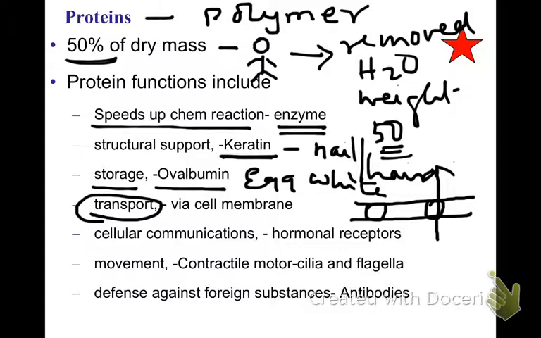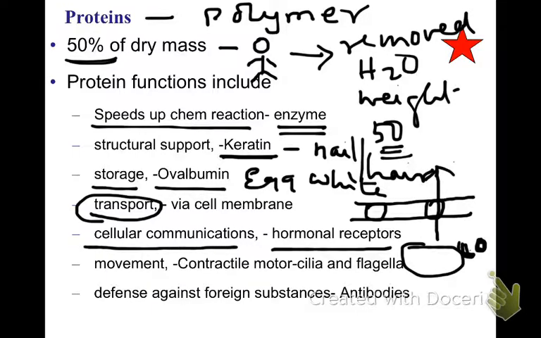The fifth function is it forms a hormonal receptor, again on any cell. Supposing on the outside you have a receiving station, and this is capable of receiving the presence of a small hormone. So this particular material is made up of protein, so it is responsible for cellular communication.